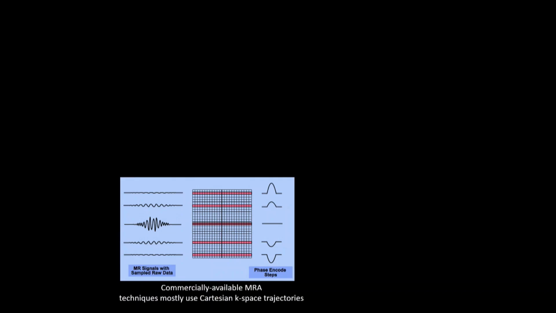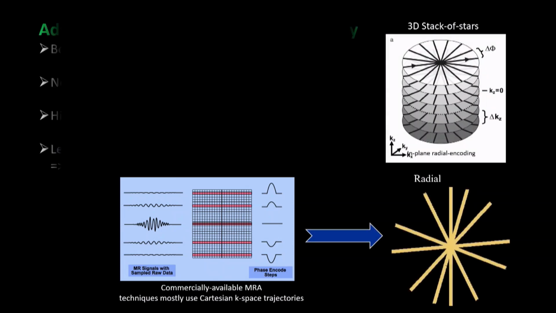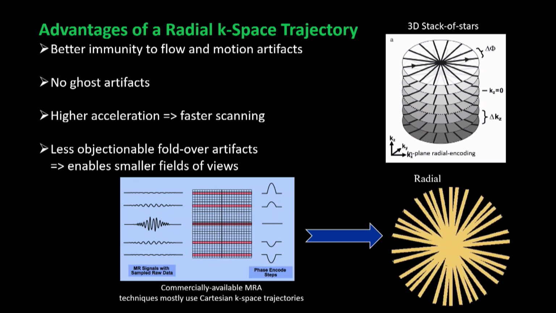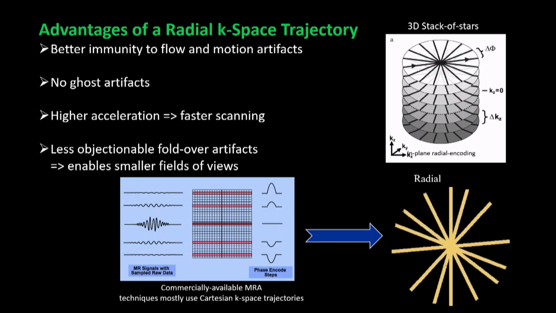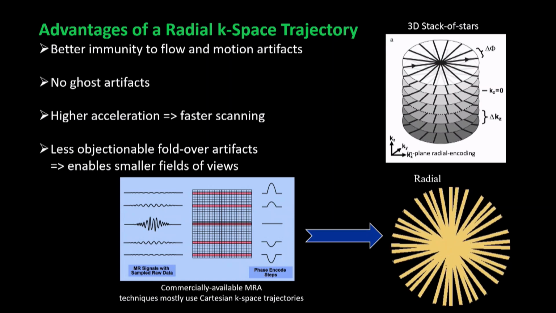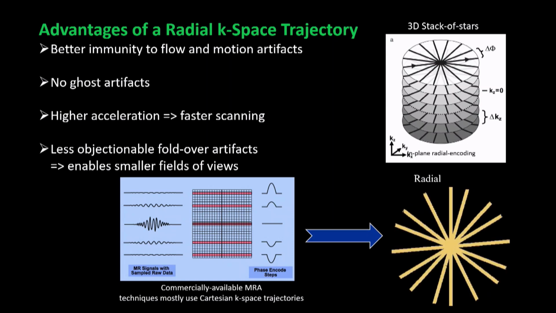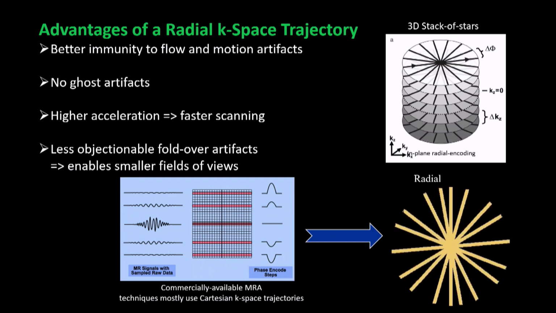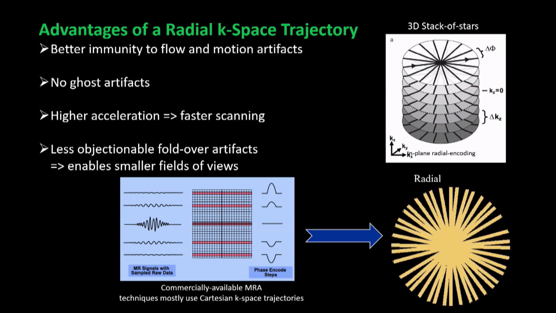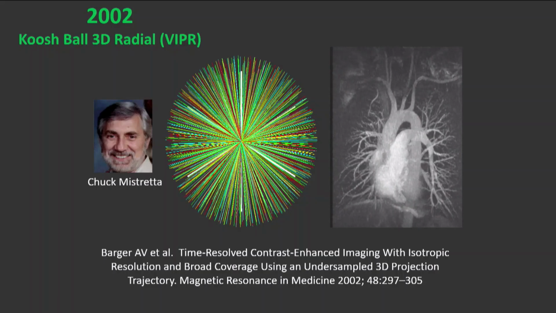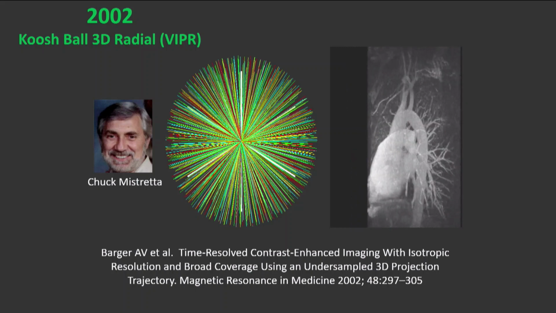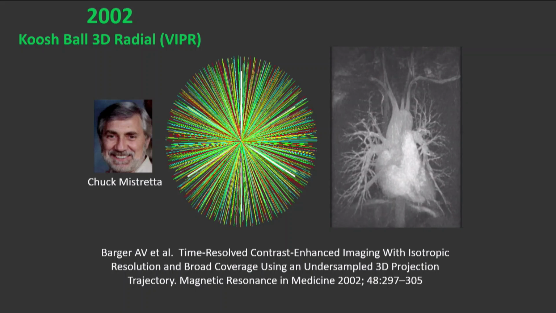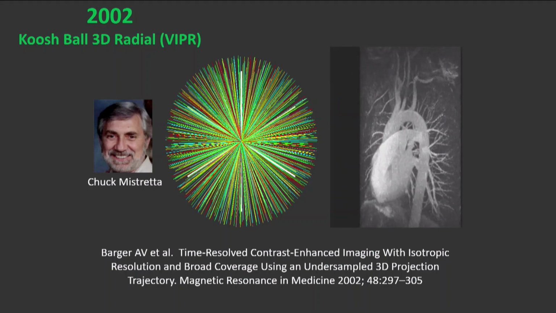Now, non-Cartesian MRA, so the FIESTA technique is a radial sequence. Interestingly, almost all the existing MRA sequences are Cartesian still, but that's not necessarily the way things should be. It's been shown early on by Gary Glover and others that radial sequences are pretty immune to flow and motion artifacts. You can do high acceleration factors with more acceptable fold-over artifacts, and so forth. And then, of course, Chuck, who's here, who not only pioneered DSA, but really pioneered the use of radial imaging, along with his group at UW Wisconsin.